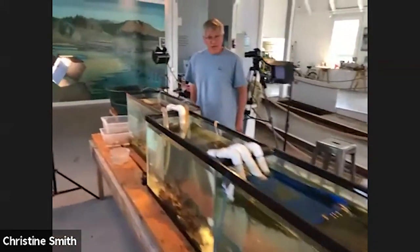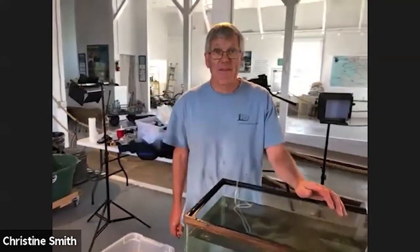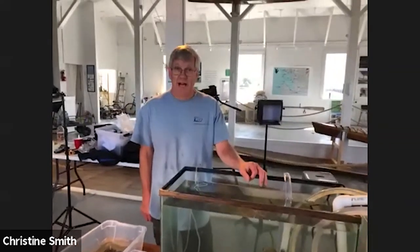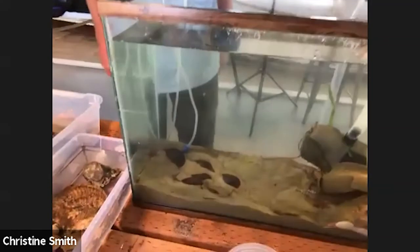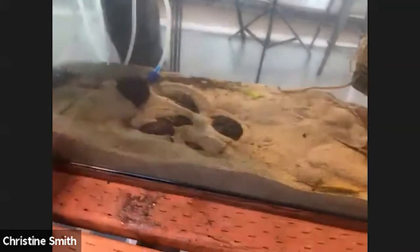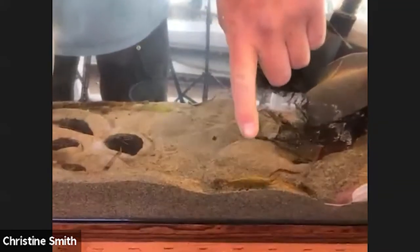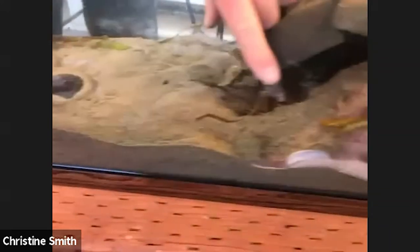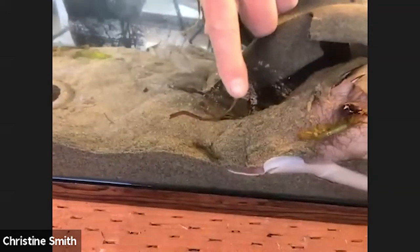So we're gonna come back down the tanks here to a tank that's found in the estuary, away from the rocky shore, the tide pool areas. And this is a sand tank. So in the water, there's lots of sand creatures. And you can see, like right here, there's an eel swimming across. There's a little creature right here called a crangon that's in here. It's a type of shrimp right here. Oh, there he goes, whoa! You can see there's the little gunnel eels kind of going across. A lot of creatures here.